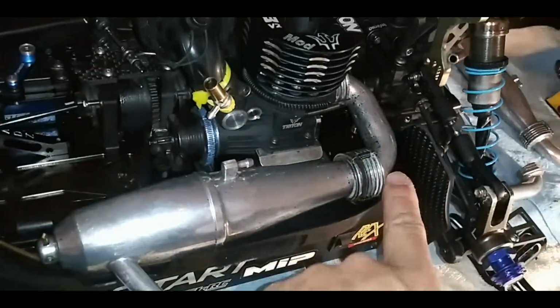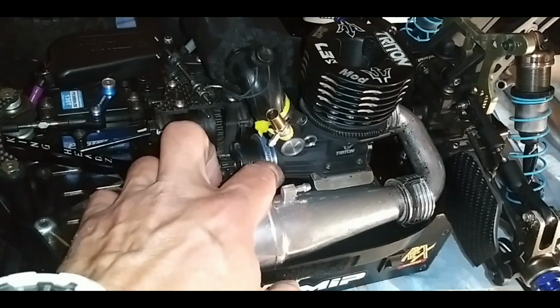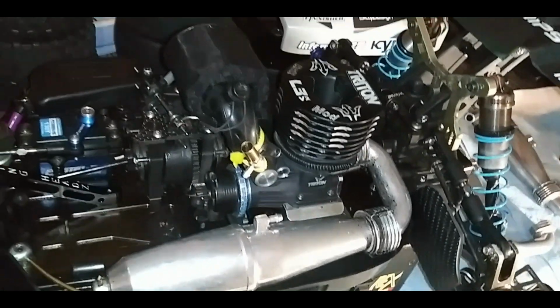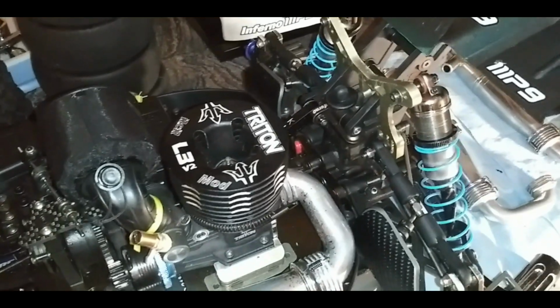Launch it. We are running the 2148 with the 41032 Novarossi header. I love this combo. I'm running a 14 Novarossi clutch bell on here with the, I like the Losi clutches. I just run the King heads and I run the Max Lives, 2 of each on it. So anyway, this engine is badass.